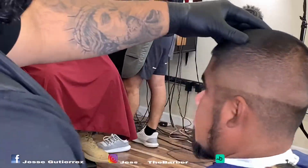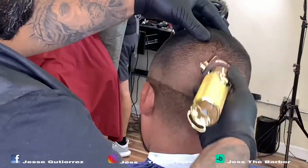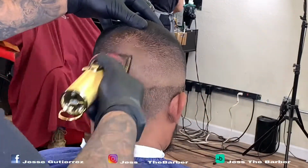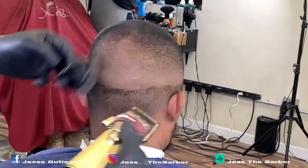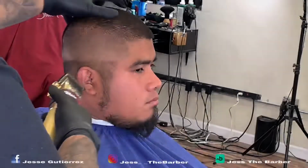Right there. Okay, so now that little swirly spot he had in the back looks like it's totally gone. So now his head is even. Look at that, guys. I've never focused on that. This is like my best one so far.